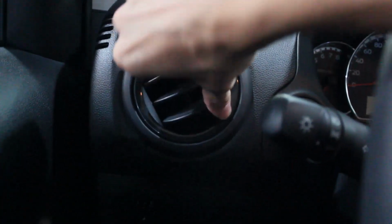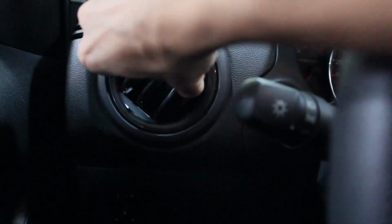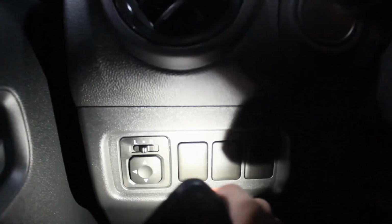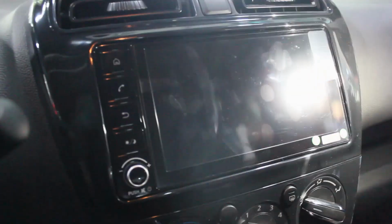And then here on the left side, you have your air conditioning vents, airplane style. It's nice. That's actually nice sounding air conditioning vent. And then below the air conditioning vent, yeah, there are a lot of blank buttons. There's three of them. And these are your adjustments for the side mirrors. There's not even a storage compartment here on the left side. It's wrapped in gloss black here and there.